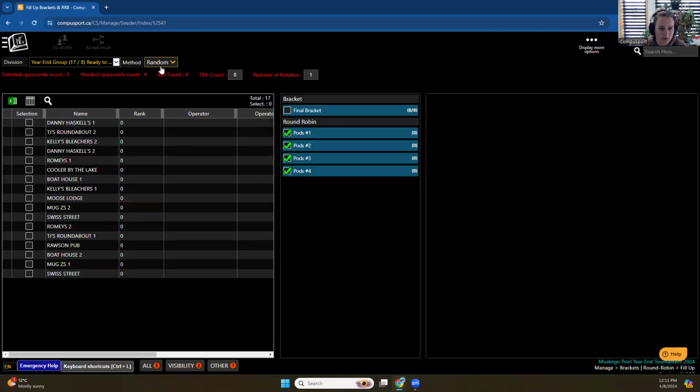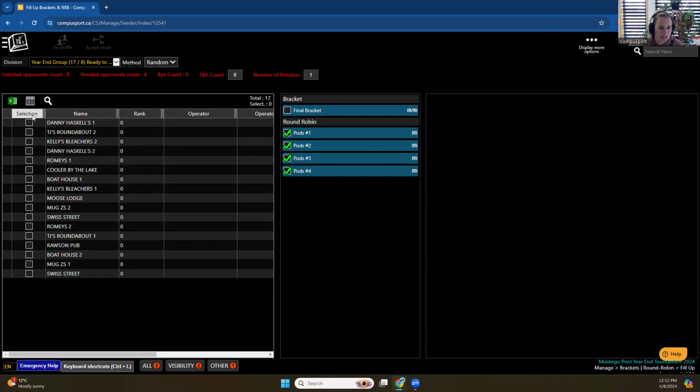Right now I'm set to random, and that they play one match against each other. Now, two options here. I could decide that I'm randomly putting them, and you want the system to just randomly toss them into these 4 pods. So I'd have all 4 pods selected.